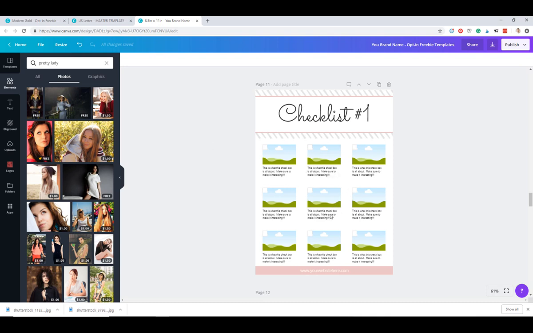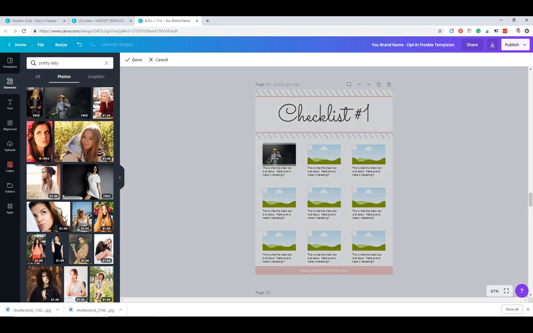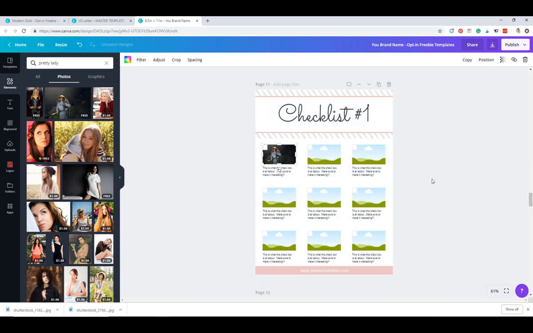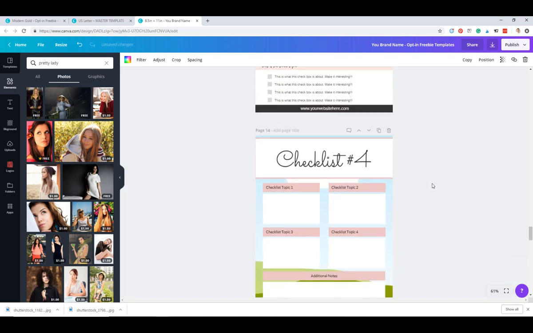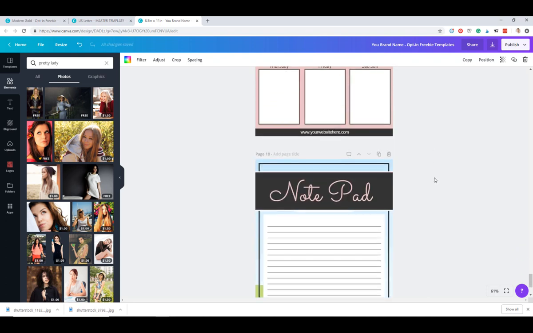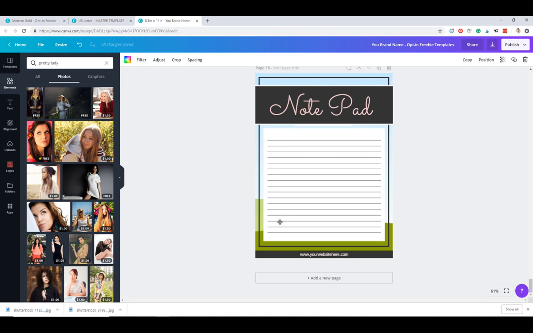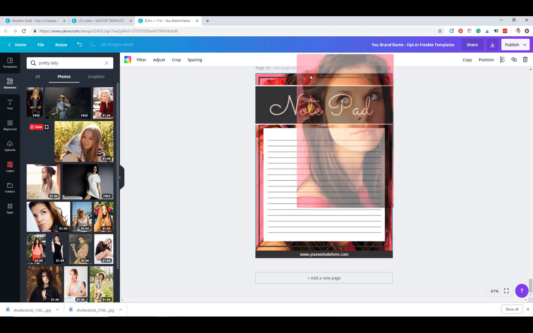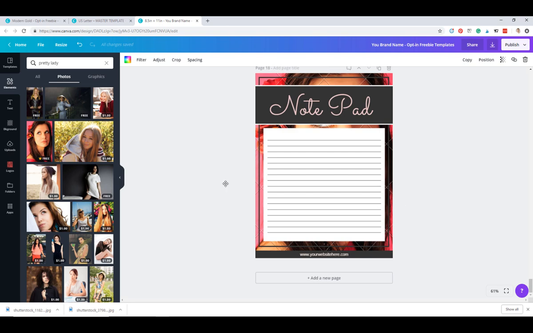So all of these pages, again, are all editable, and you can change them to be any color you like. All of these here, you can just drag photos right into each individual one. You can click them, move the photos around so that the photo fits inside the frame exactly where you want it to. And then there's 3 planners as well. So you've got a daily planner, a goal planner, a weekly planner, and then a notepad. Again, we can turn this so that once it's printed as a PDF, we make it interactive, so people could go in and actually type in here as if it's a notepad that you've created for the opt-in. So again, you can throw an image in the background, no problem. That might not be the best example, but just to show you.